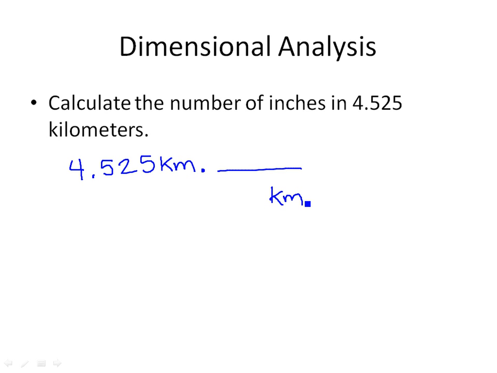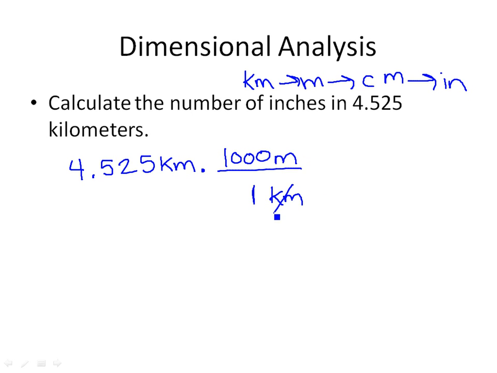Okay, and how we're going to go about doing this is we're going to go from kilometers to meters to centimeters and then to inches. So sometimes the hardest part is finding the plan that you're going to go through to get to the desired units, okay? And so here we know that in 1 kilometer there are 1,000 meters. Okay, so right away we can get closer to an inch.